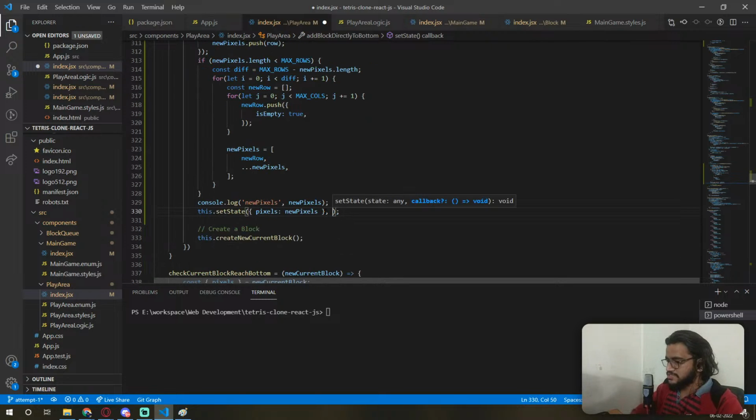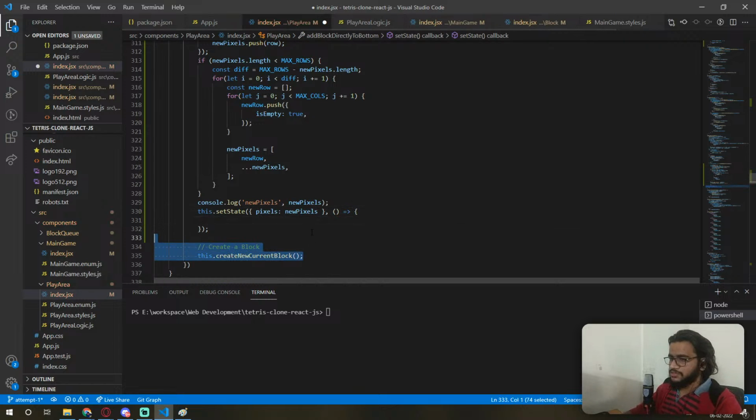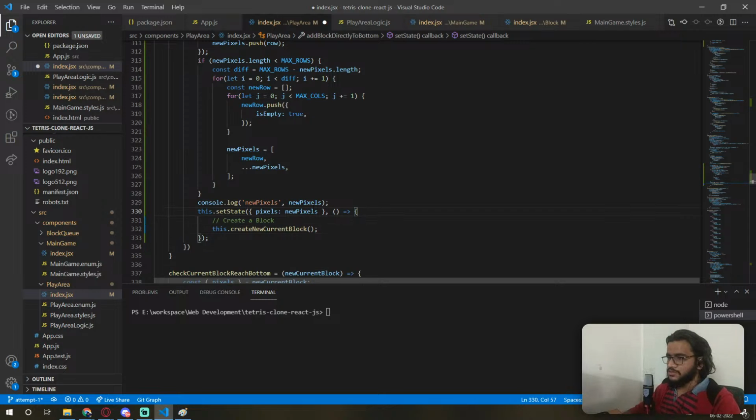And once that is done, we'll create a new block. This must be it.